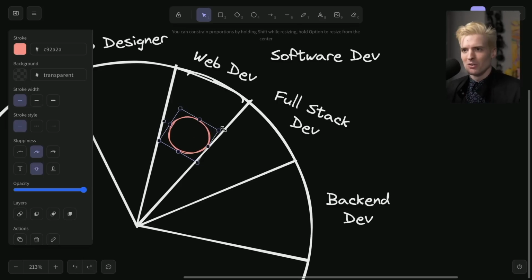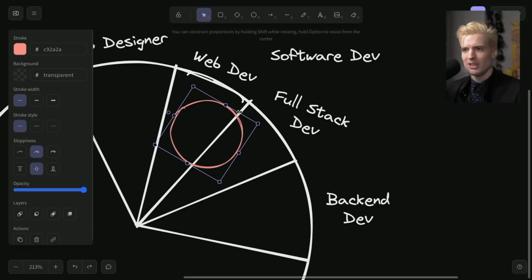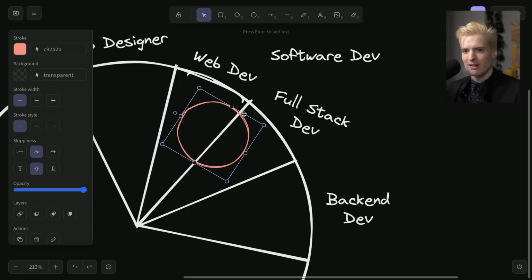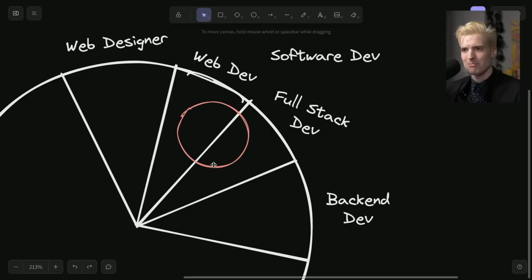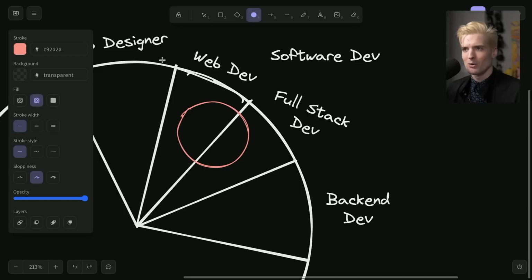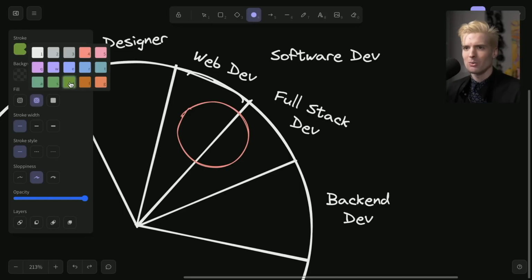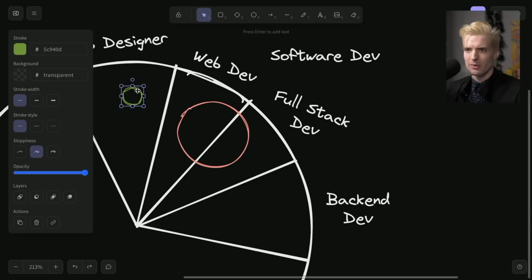If your ultimate goal is this circle, like you want web dev and full stack, maybe beginner to medium, this is the circle you want to have for your content. What is best to do first? Anything you can talk about confidently. Where is your strongest area? What do you think you can bring the most value in? If you know a lot about React and you really think you can bring a lot of value in the React section of the web dev world, do that. If you're really into the T3 stack stuff and you think you can bring value there, do that.